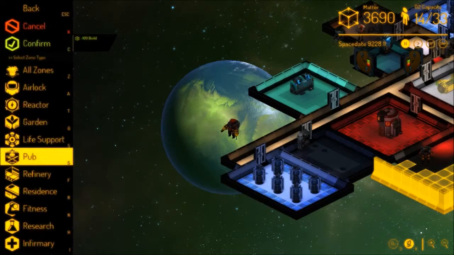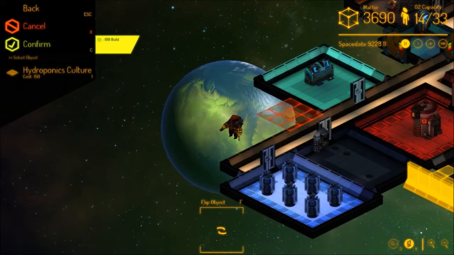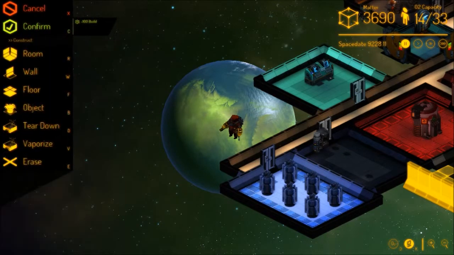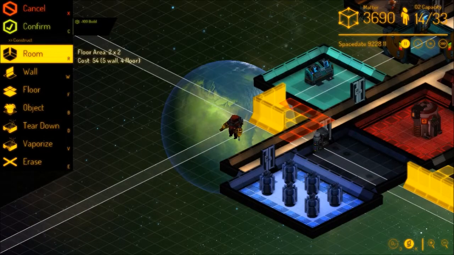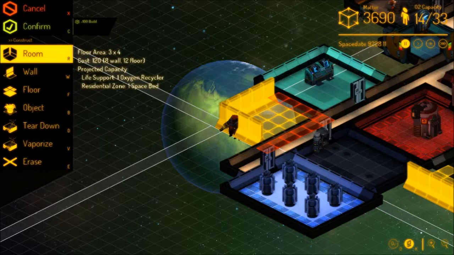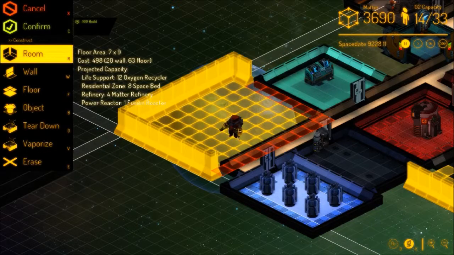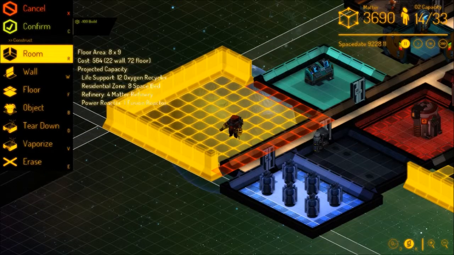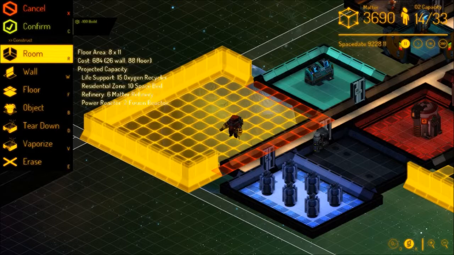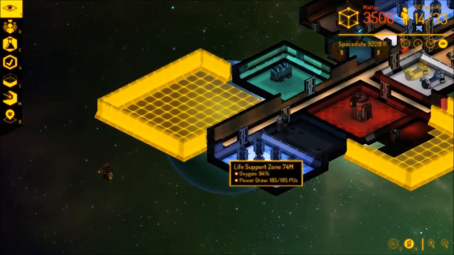But first, garden, that's what it's called. We need to take a 3x3. Make a thing you can put one there, so. That's enough for 2, I believe. Wait, yeah, they're taking the same space as oxygen recyclers. Gonna be a really big garden.